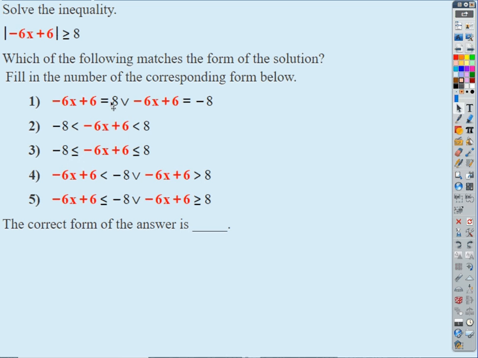Those are the ones that have "or" embedded in them. The top one's an equation. We know it's not an equation, it's an inequality, right? And so which one is it? Which one matches? 5 does. Yeah, and look what that says. Whatever's inside is going to be greater than or equal to the positive, or whatever's inside is less than or equal to the negative. Does the order matter? No, doesn't make any difference. These are two separate statements. I can put either one first and either one second. It makes no difference with the "or" compound inequality, right? So that one would be 5.